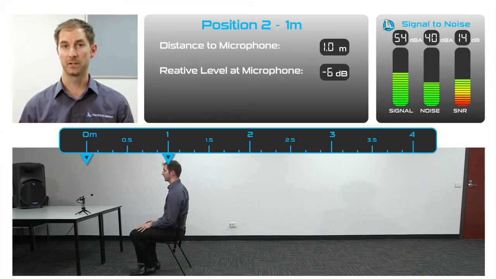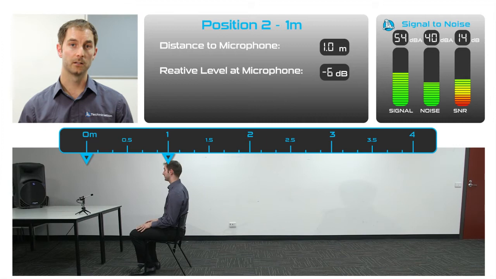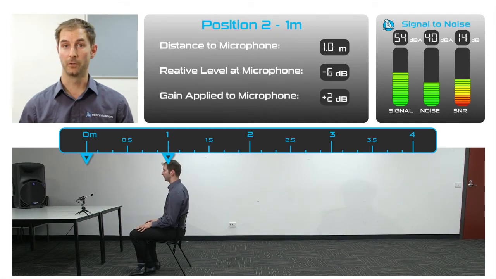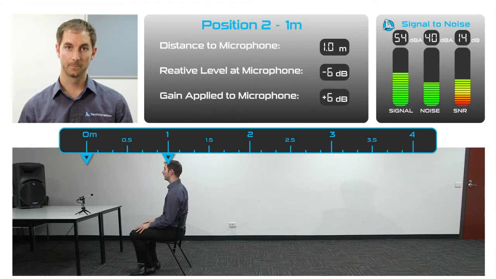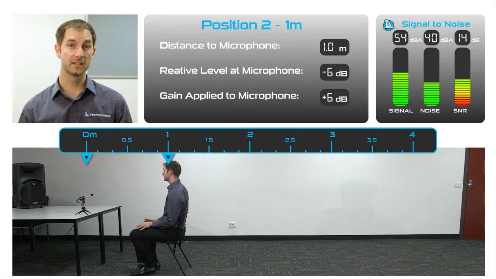Because my voice has dropped by 6 dB, we need to compensate by increasing the gain on the microphone by 6 dB so that the output level remains the same. The level of the noise at the microphone hasn't changed though, so now our signal-to-noise ratio will only be 14 dB and the noise will be noticeably louder.